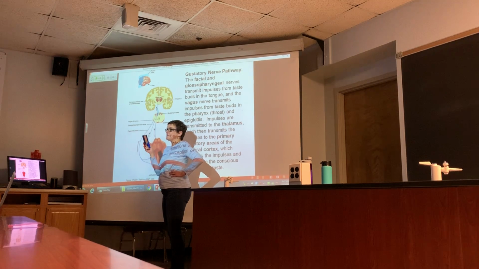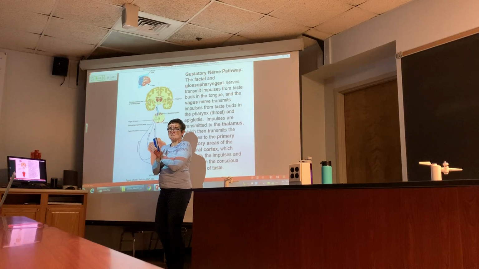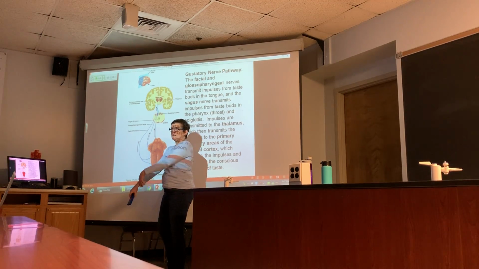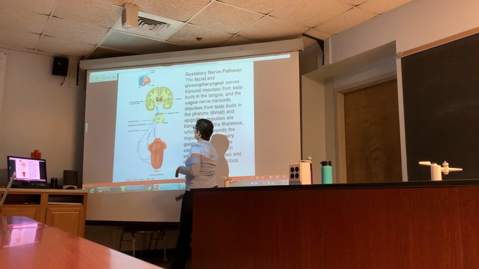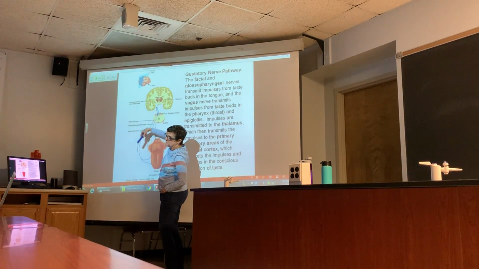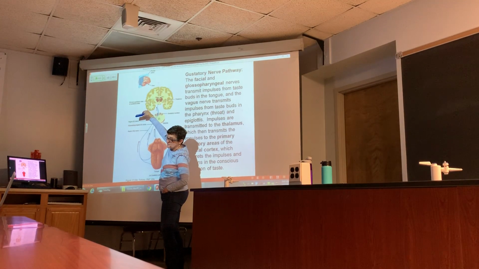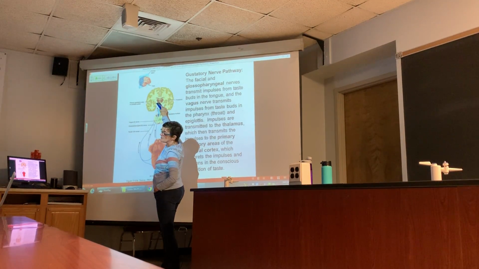There isn't crossing over. In fact, I won't say all of them, but most of the special senses do not decussate. There is the exception of vision, but you don't have that decussation like you have with the somatic. Somatic sensations cross over in the brainstem or in the spinal cord. But notice that it's all staying on the same side of the body. It's what we call ipsilateral, all on the same side, not crossing over. Anyway, it goes to the thalamus. Remember, that's a relay station for every sense except smell.